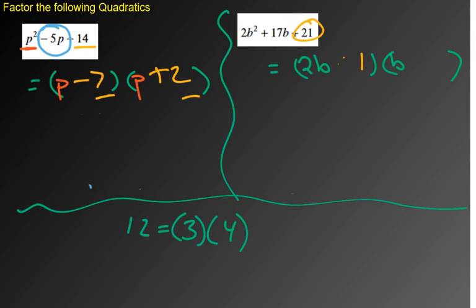But generally speaking, if this is a number here that's bigger than 1, like 2 is, it's always a little bit harder to figure out how to factor it. But I typically try them when this is a prime number, or a 1. So 1's not technically prime, but if it's 1, 2, 3, 5, stuff like that, those are ones that are kind of nice because I know that the beginning terms will just be maybe if this was a 3, it'd be 3b and b. Or if this was a 5, it'd be 5b and b. And then you just got to play around with the numbers based off of this at the end.